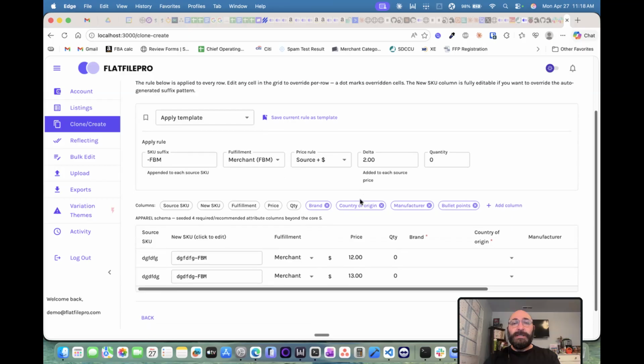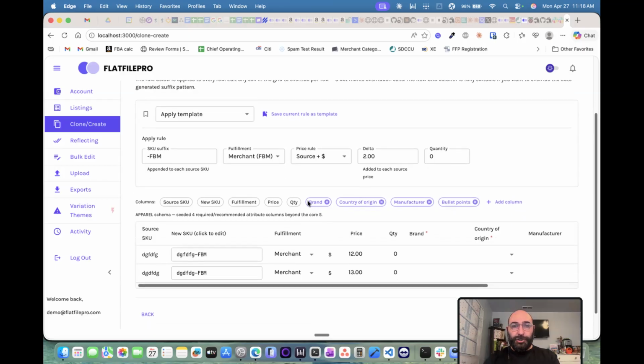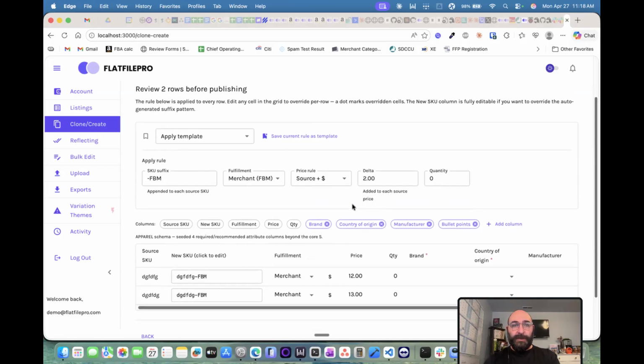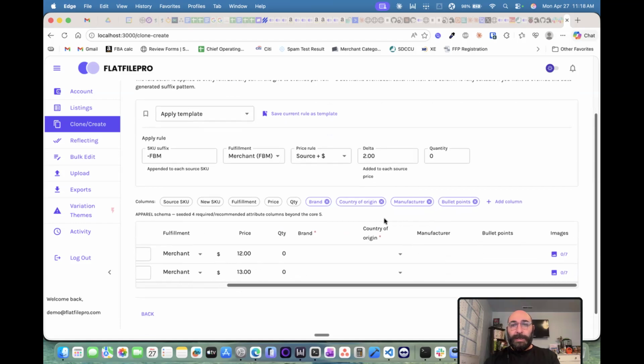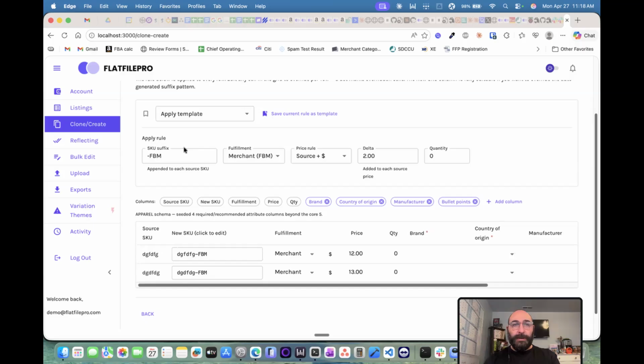And then because we know the product type, we're going to show you these are the things that every product needs, and then these are specific to the product type, right? So if we're saying it's a shirt or apparel, it needs these additional ones. You can apply a suffix to all of them, or you can just go in here and then edit, right?